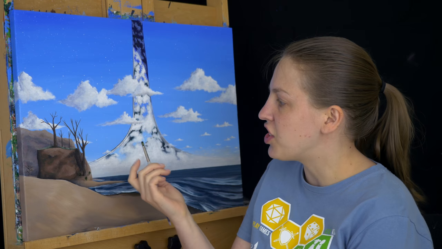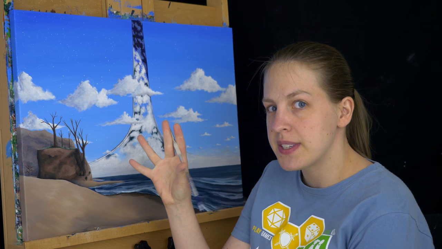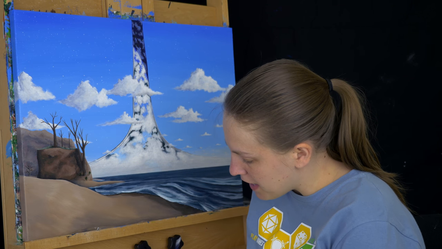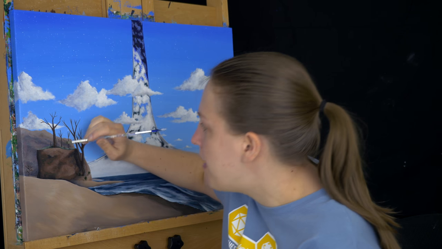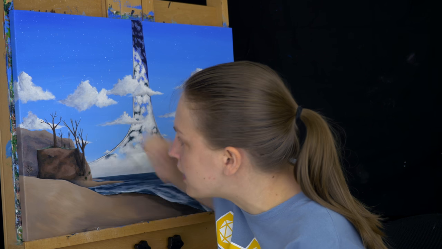To apply these leaves, I just have an old brush where the edges of the bristles have splayed outwards and they're not all nice together. And I'm just dipping it a little bit in the paint, tapping it on the palette just to get some of the paint off, and then I'm coming up here to the canvas and just tapping it onto the canvas itself.